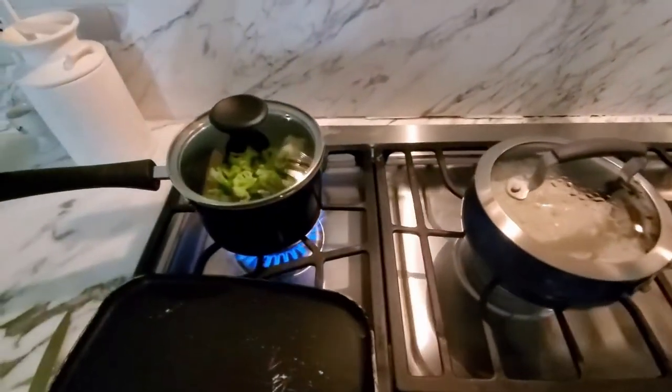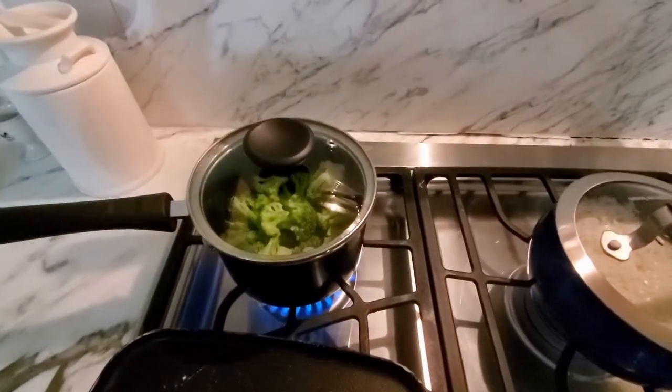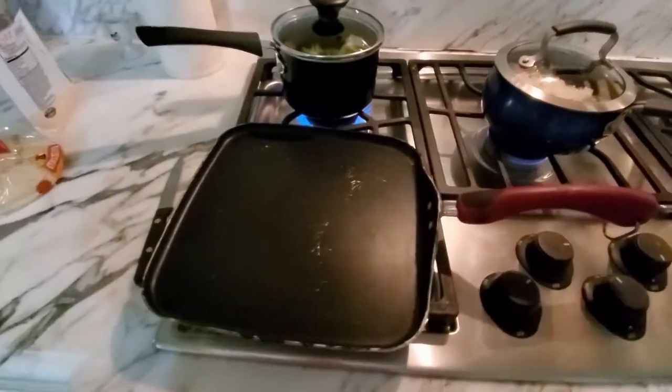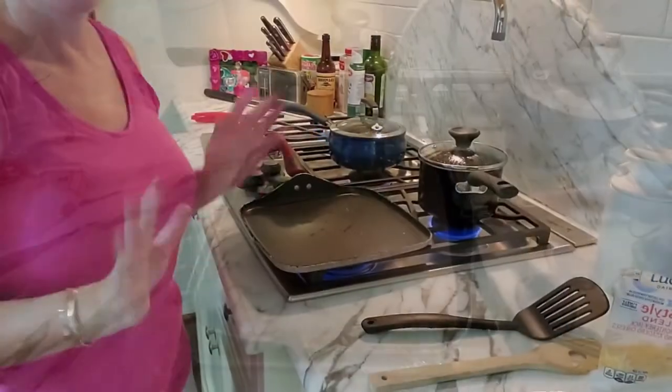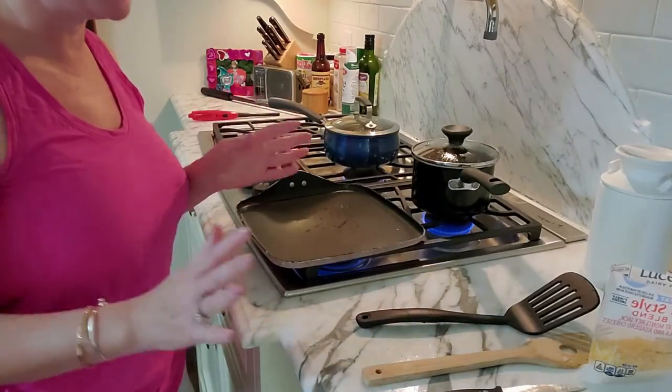Now, Margie Ruth, she loves her broccoli. She's actually not a big fan of barbecue, so I'm making her some broccoli, and now I am going to make her a quesadilla. Okay, so I've made a previous video on quesadillas, so this will be the down and dirty.